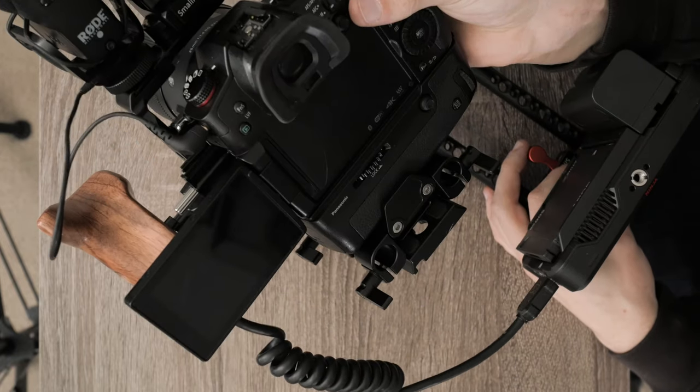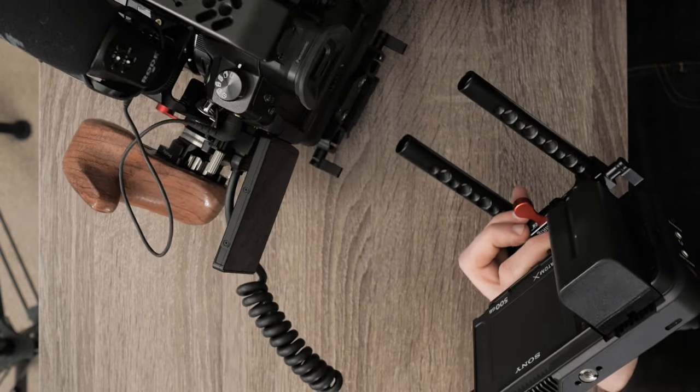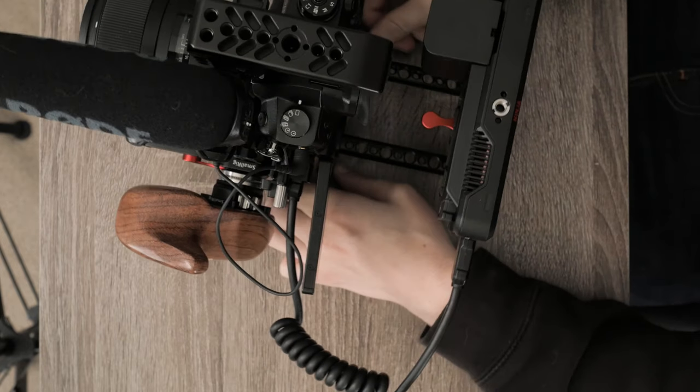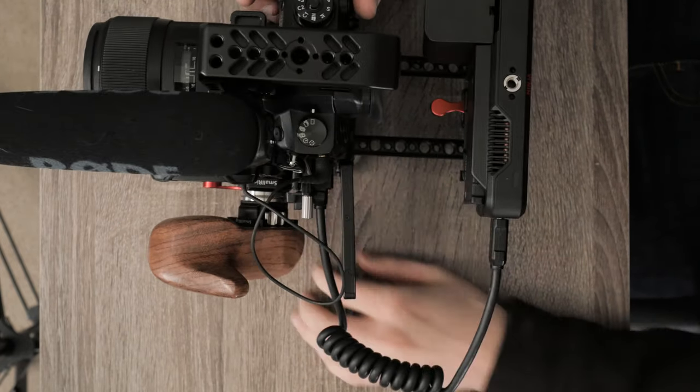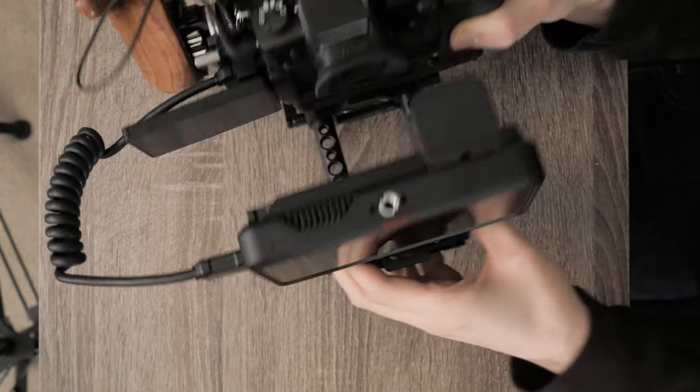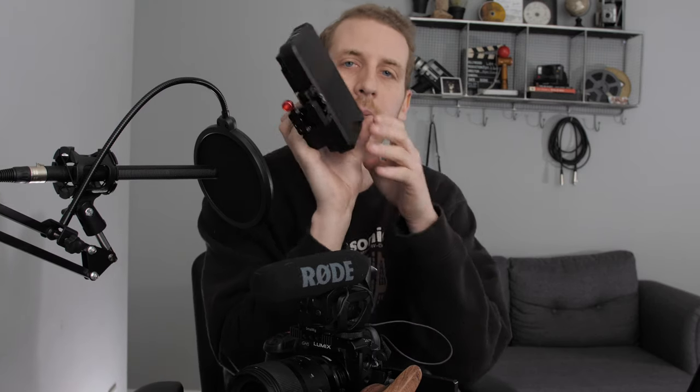The cage has a built-in rail block across the bottom and I have some 15mm rails from a previous build that slide in super easy, letting you attach more things out the back of the rig. Right now I'm using a Ninja 5 — an Atomos recorder. You could also mount a V-mount battery if needed. The key to making this work across the back is another 15mm rod block with a NATO rail attached, and the Ninja 5 lives on a friction-based SmallRig mount so I can tilt the monitor forward and back.